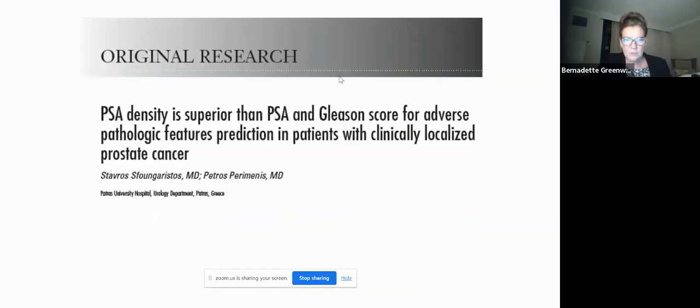One of the other things that we use prognostically is PSA density, which is simply the gland volume divided into the PSA. So imagine a person with a gland the size of an apricot and another person with a gland the size of a grapefruit. They both have a PSA of 4. The person with the smaller gland will have a higher PSA density. There's more PSA being produced and held in that little gland than there is in the big gland.